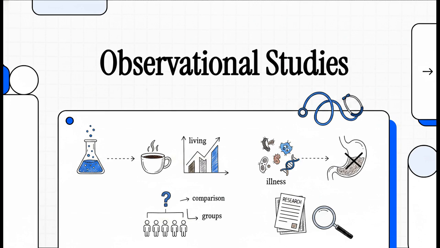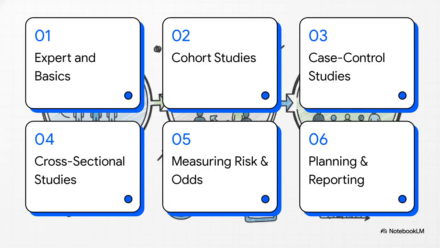Well, today's breakdown is based on a masterclass presentation by Dr. Abhijit Nair. He's a consultant anesthesiologist at Abra Hospital in Oman, and he brings just an incredible wealth of expertise to this. He holds an MD, a PDCC, an IDRA, and a diploma in clinical research. Dr. Nair has essentially broken down the complete architecture of how we observe the medical world, and we're going to explore exactly how it's all done. Okay, let's dive into this.